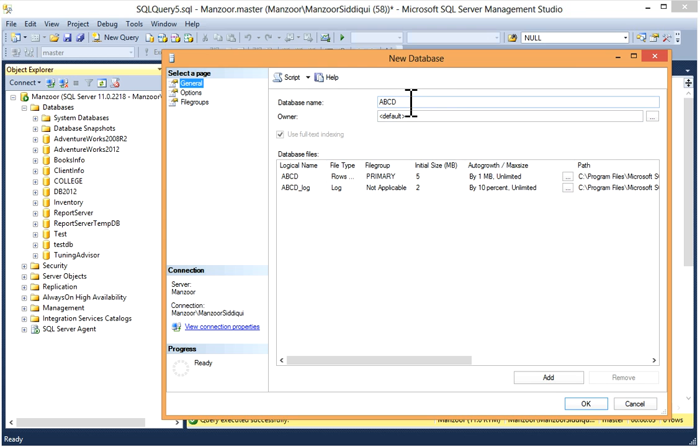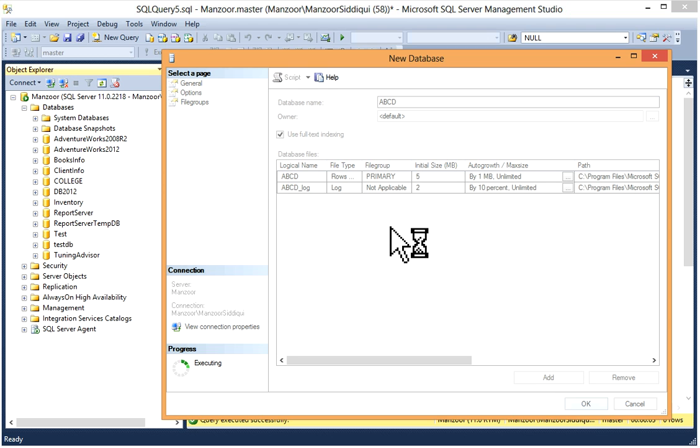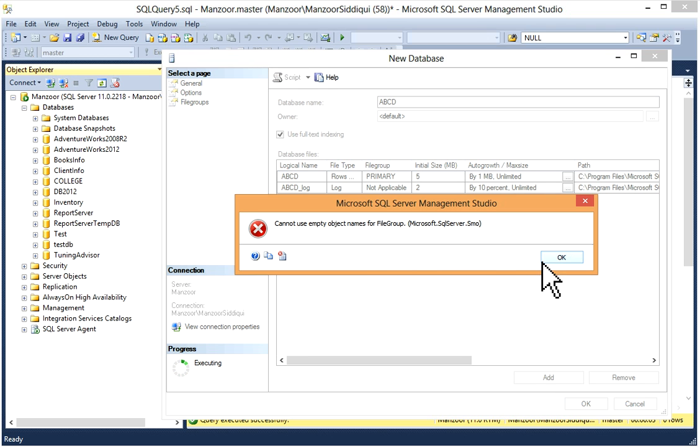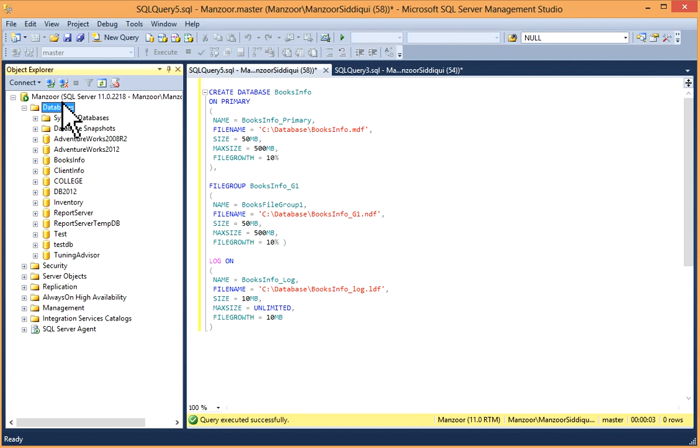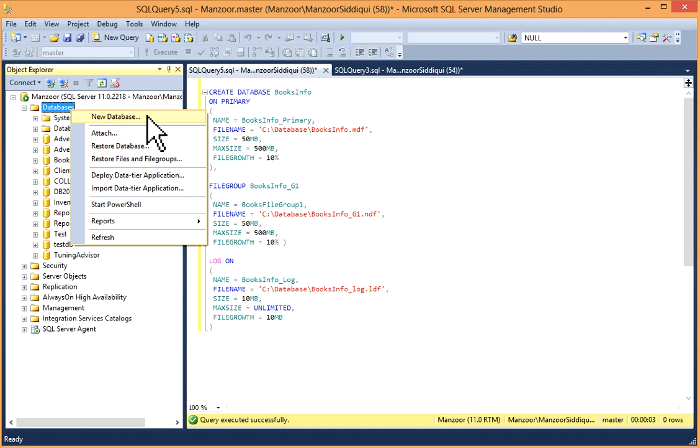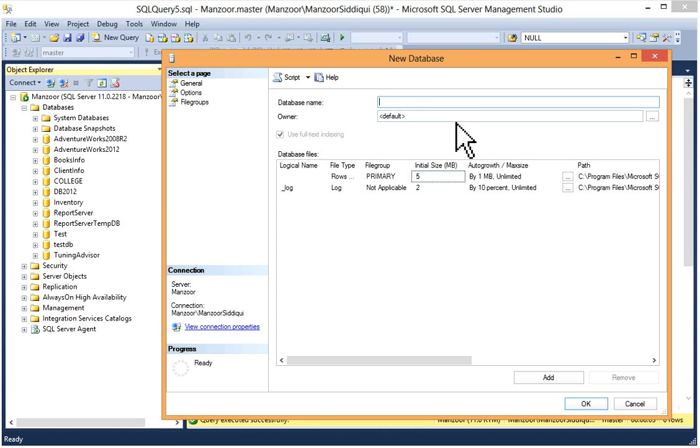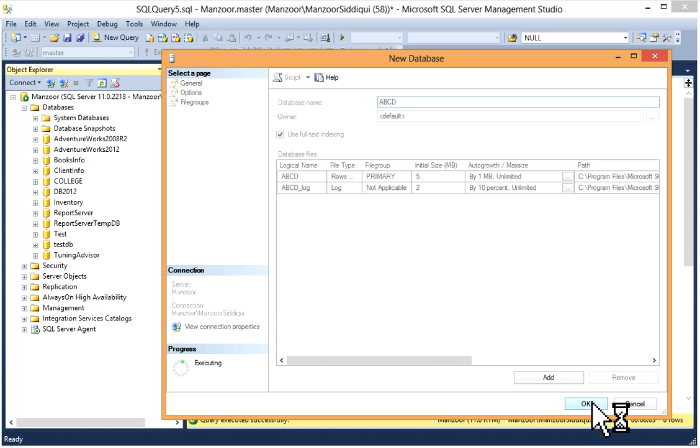So what you have to do, just right click on databases and create new database, mention the database name and click on OK. I have added one file group option, I'll just cancel it. Right click on it, new database, I'll mention ABCD and click on OK.